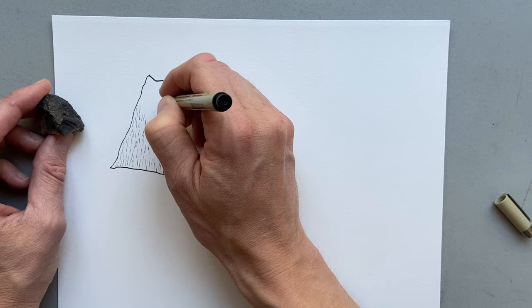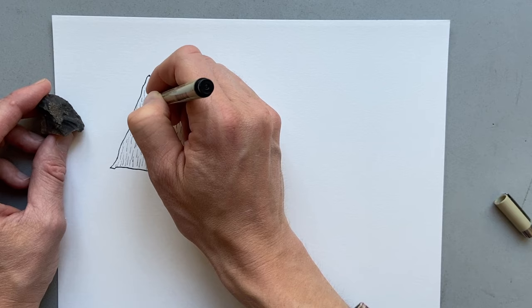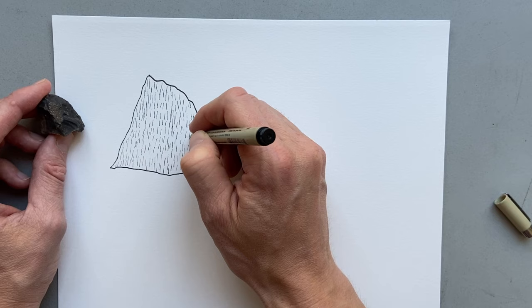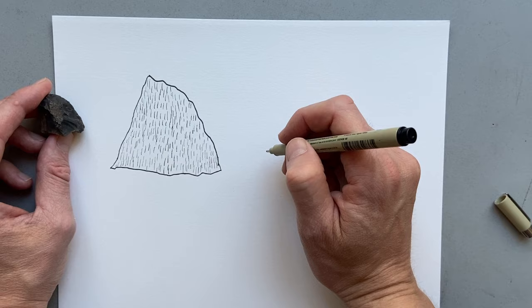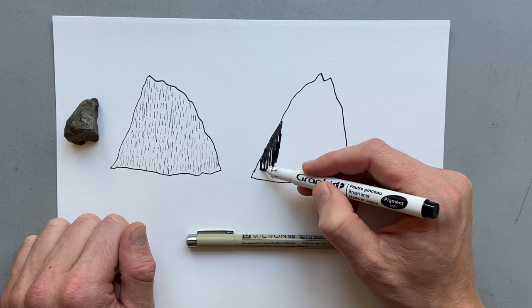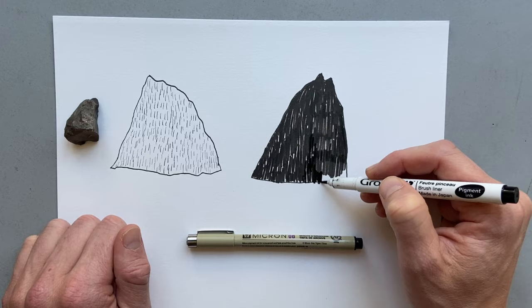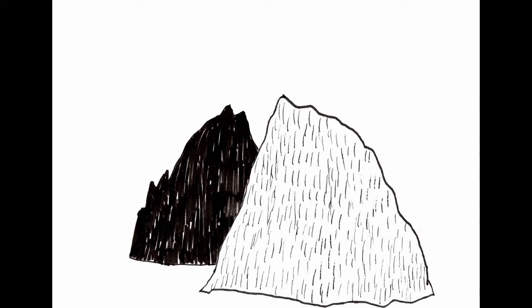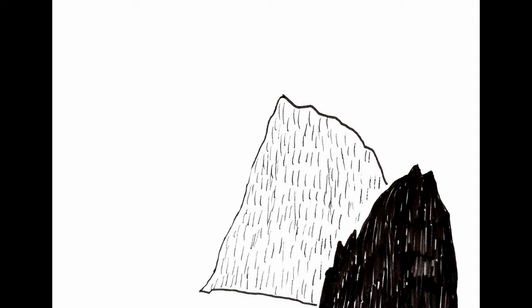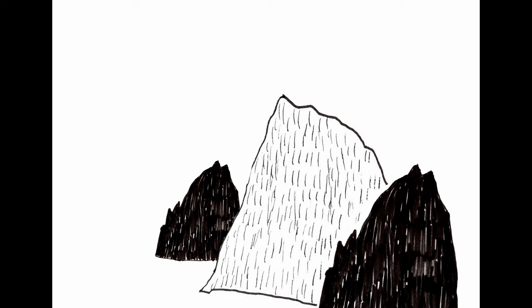To show that it seems far away, I am not using very much contrast. So maybe I should have done the outline a bit more subtle. But important here, my strokes go upwards to show that upwards movement that we just talked about. Let me show you one last thing. I used the rock again as the guide, only now I do a variation of the outline. Adding a pitch dark tone to the mountain gives another effect which you can also use. You can place it behind or in the front, making it look like it is far away or very close to you. This creates some depth in your illustration.